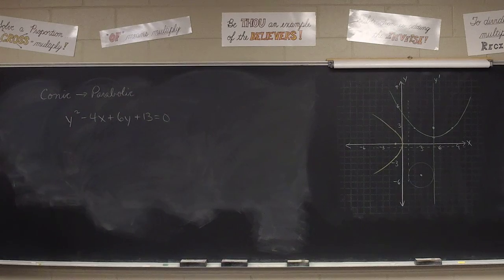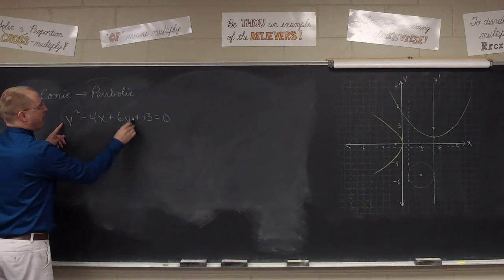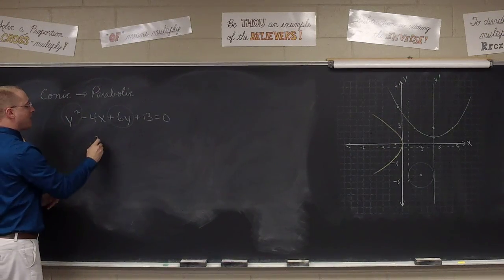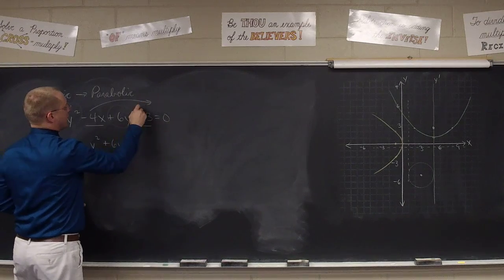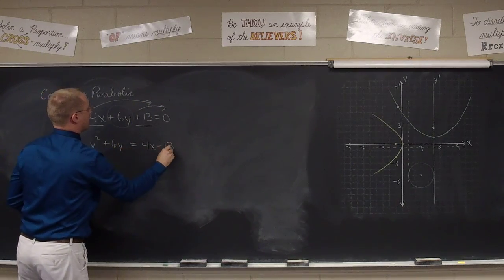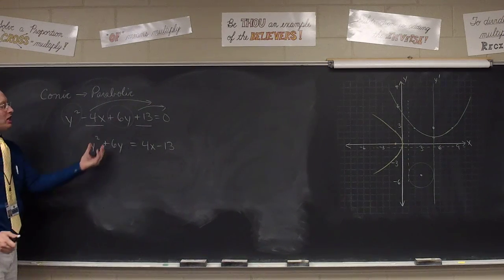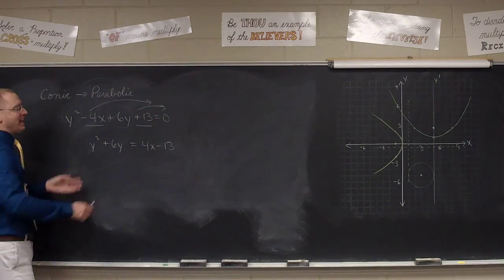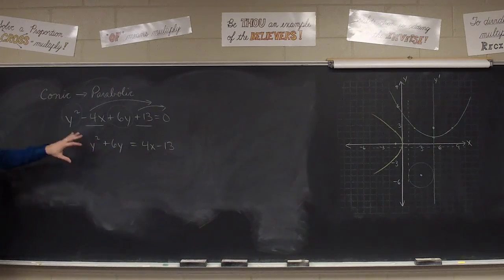Now, here's what I want to ask, because you guys are thinking here. What variable is squared? The y. So I want to get the y on one side, everything else on the other. Does that make sense? So it's not just this guy, but his friend, right? They're both y's. I'm going to get them on one side. And the two misfits, they're not y's. They go to the other side as a 4x and a negative 13. Does that make sense? All right, so the squared variable, which would include its first power counterpart, on one side, and everybody who doesn't fit, that'd be the variable that only has a first power and the constant, on the other. I want to make sure we're clear on what I mean by those instructions, but I didn't want to be excessively wordy or verbose.